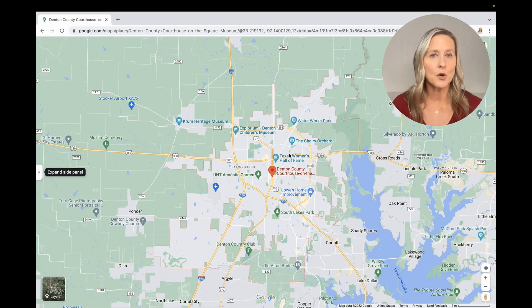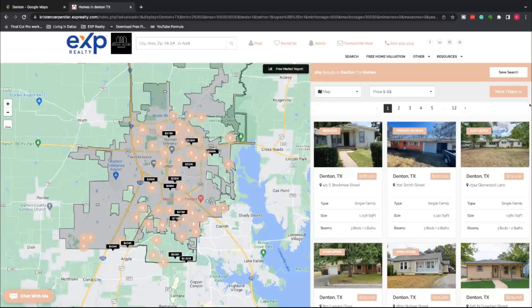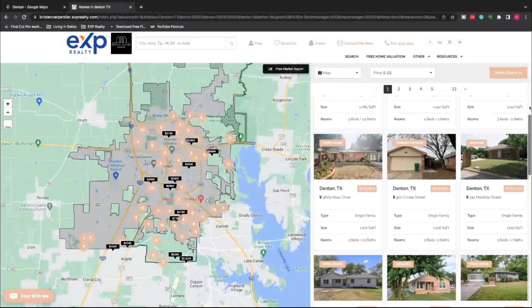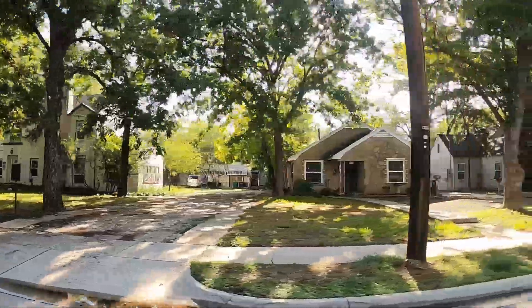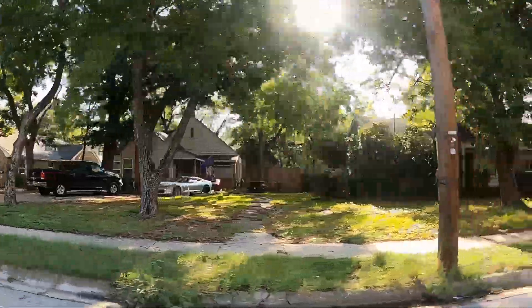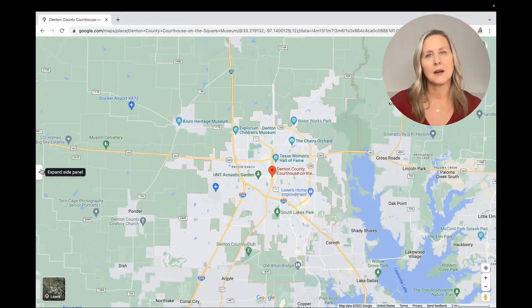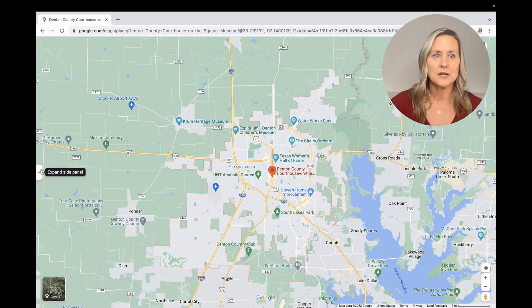Because of the amount of growth that's been happening over the last couple of years, the median price point here in Denton is just over $400,000 now. That being said, with the median home price, there's actually a lot of affordable options here in the Denton area for housing. There are multiple homes that you can buy in the $300,000 range — they're older, but not falling down. So because of the location and where Denton is, it might be outdated, you might need to do a little updating, but you can get a lot more home for your money up here in the city of Denton.